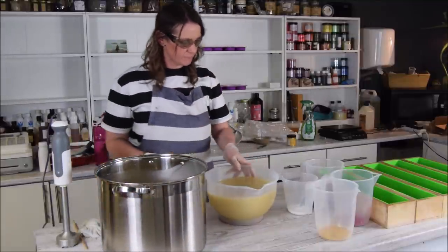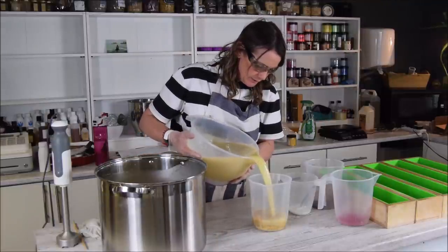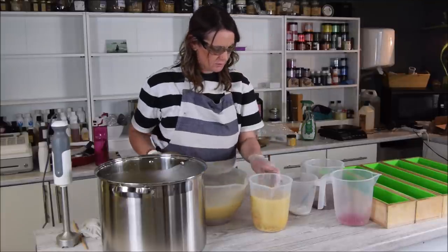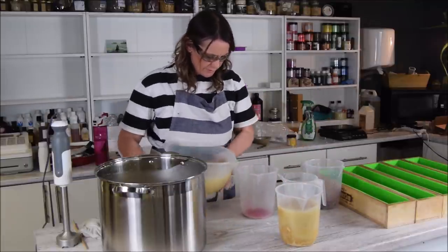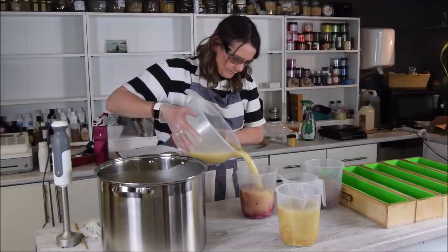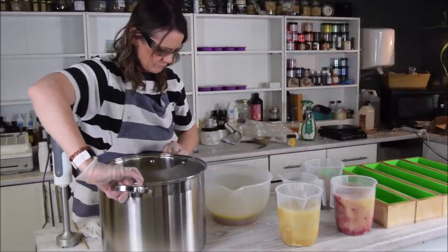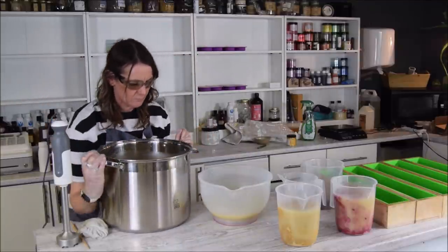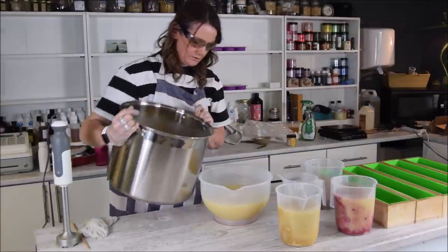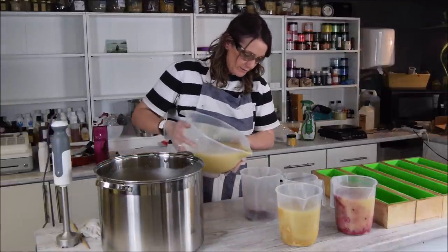So I probably just have to do this a few times. That one is golden shimmer, I think it's called. We won't mix them yet, I'll just pour this in just so we've got our soap separated off. So with this soap, I keep the base neutral and it goes darker anyway.